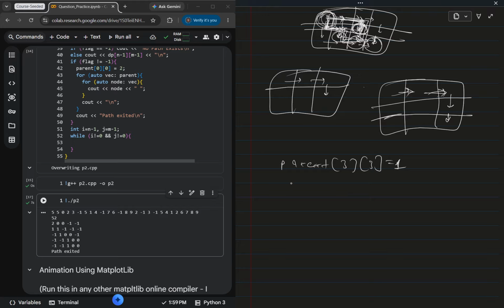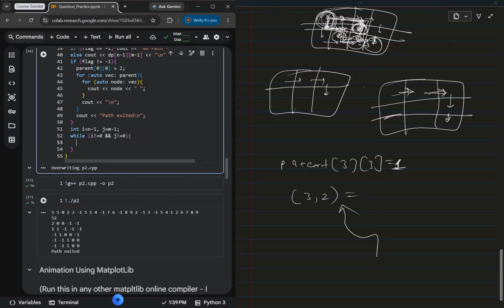So what you can do, you can just say that 3 comma 2 was the original path from where it came. So basically traversing from the reverse side is very good, because this will just keep telling you from where you came to this point. So if this was 1, then it gave you that we came from 3 comma 2 instead of coming from 2 comma 3. So that's the reason we are going from down to up.